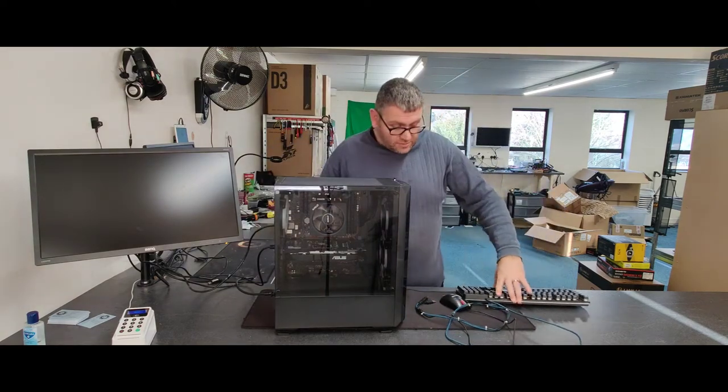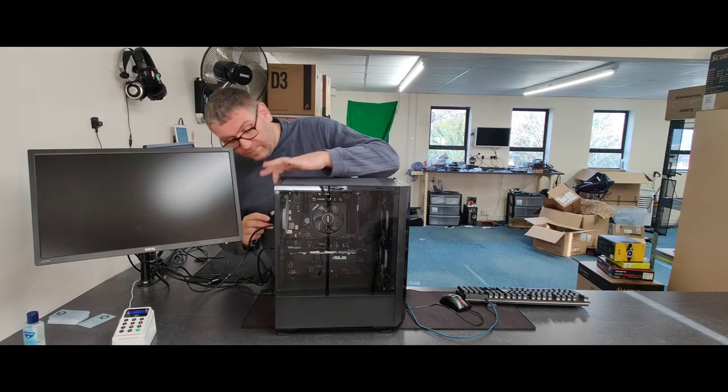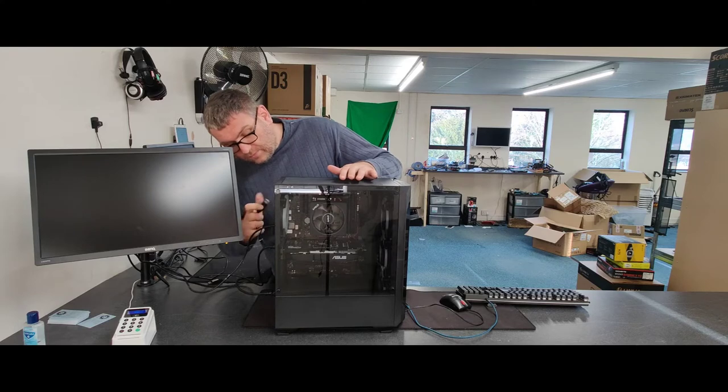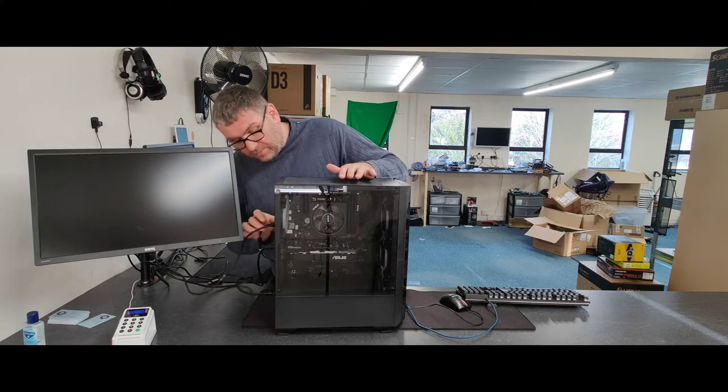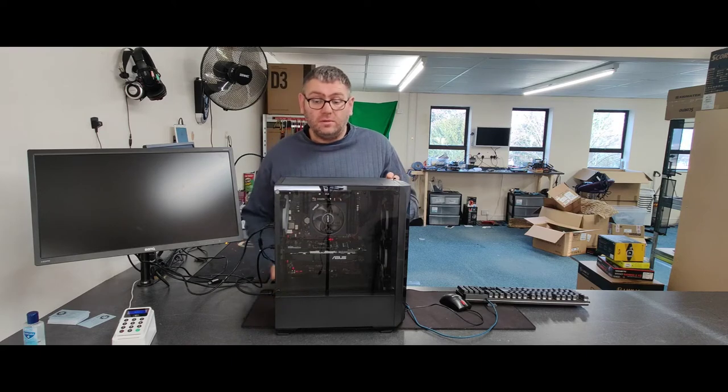Now we have our keyboard and mouse. These are USB. On the back of the motherboard tray, there'll be lots of USB connections. We just plug them in. Now everything's plugged in, we turn the power supply on.